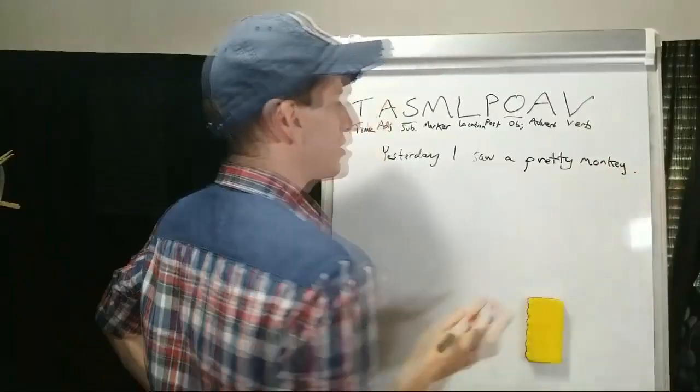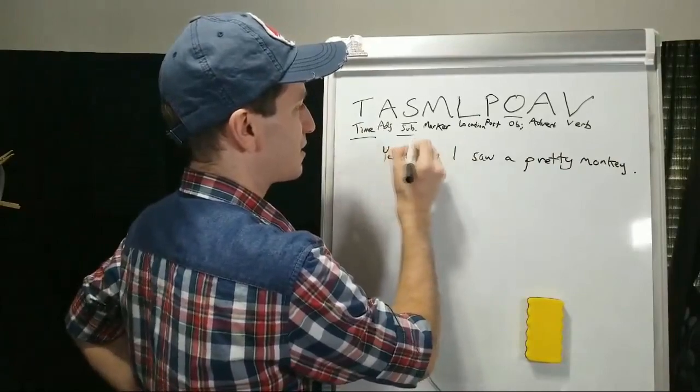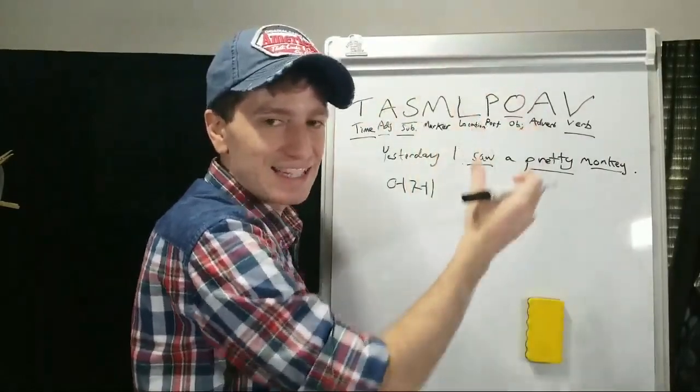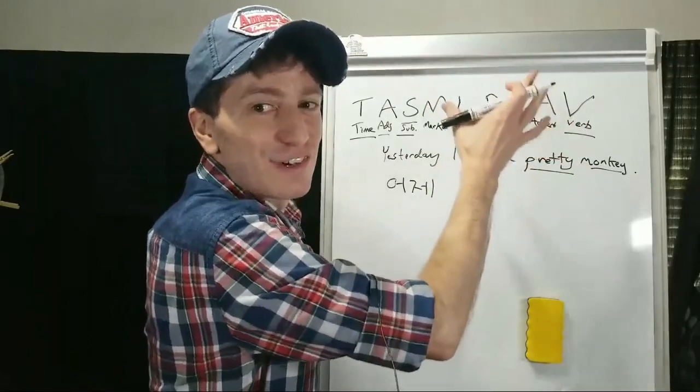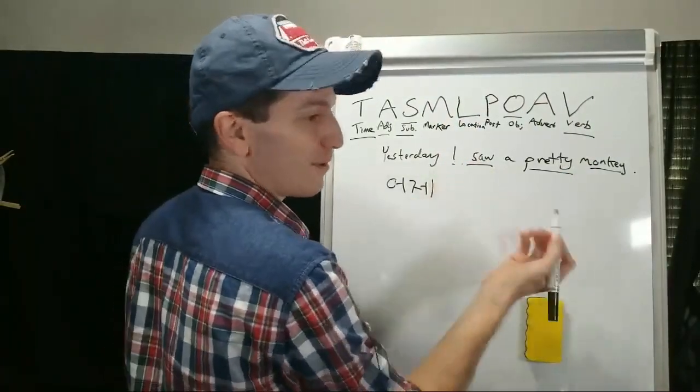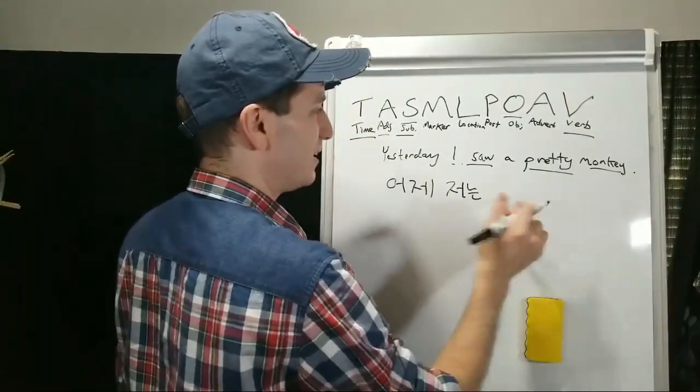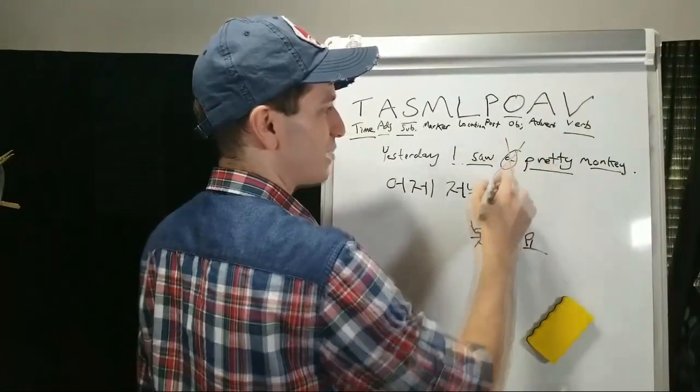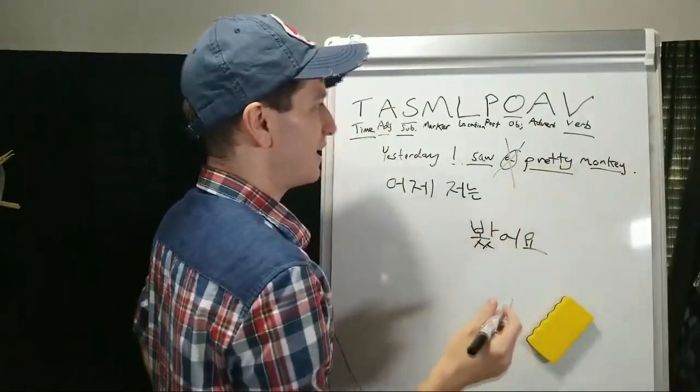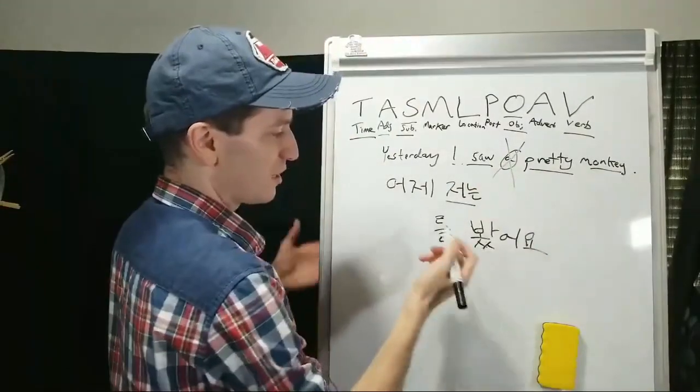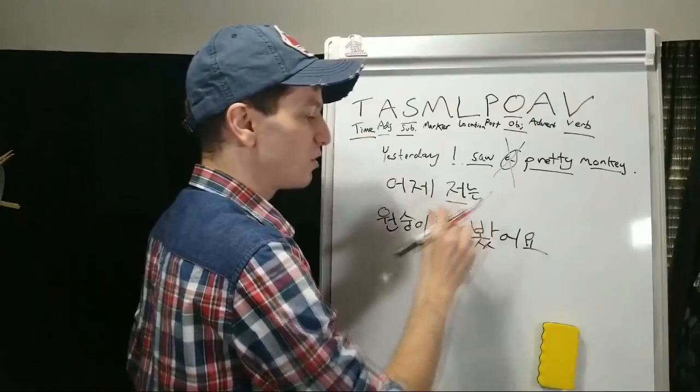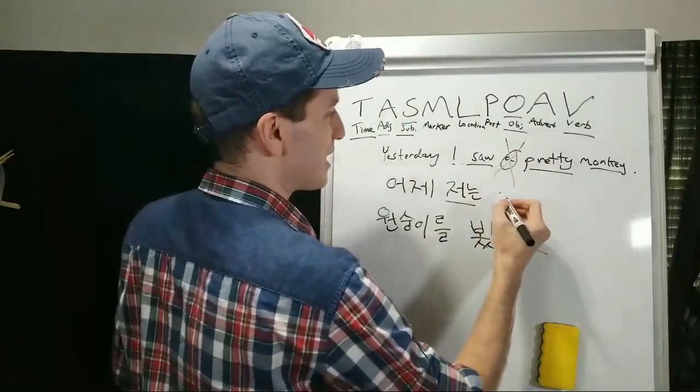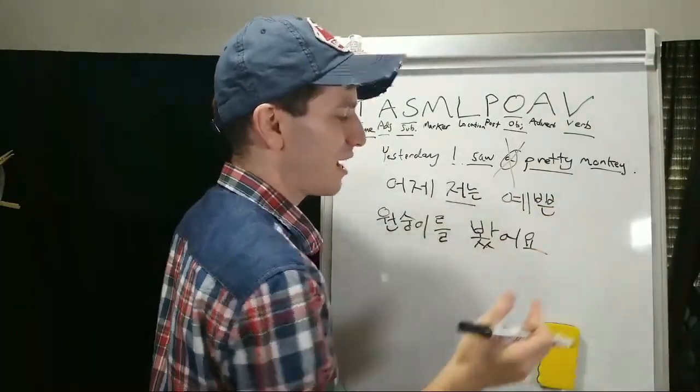So how do we organize the sentence? Yesterday, I saw a pretty monkey. We have the time, yesterday. I, we have a subject. Pretty monkey, we have an adjective and a noun. And we have saw. So verb, saw. This time might come after the subject. This is just kind of a general guide. I think it's ridiculously long and I honestly never used this. So 어제, yesterday, I. So we have I. So now we have the subject. Remember it comes before the subject or after the subject. 어제 저는 - saw is the verb, so it's going to come at the very end. So I'm just going to put it down here. 봤어요. A, Korean doesn't have articles, so we don't need to even translate A, unless you wanted to say one. But we don't need to say that. So pretty monkey. Monkey is an object, so we're going to be marking with an object marker. So let's just first translate monkey. 원숭이. 어제 저는 원숭이를 봤어요. I saw a monkey yesterday. Pretty is an adjective. Adjective comes before a subject. Or in this case, a subject could also be a noun. So we would say 예쁜. 어제 저는 예쁜 원숭이를 봤어요. Yesterday, I saw a pretty monkey.